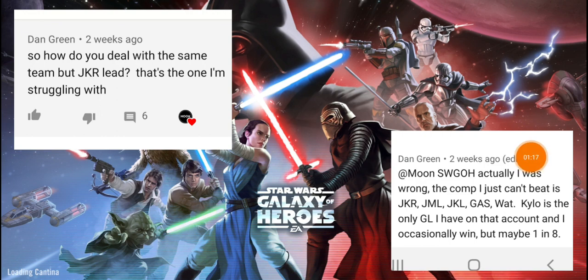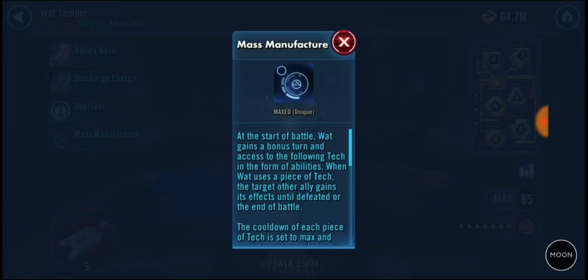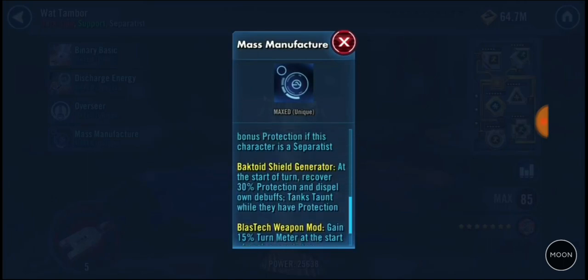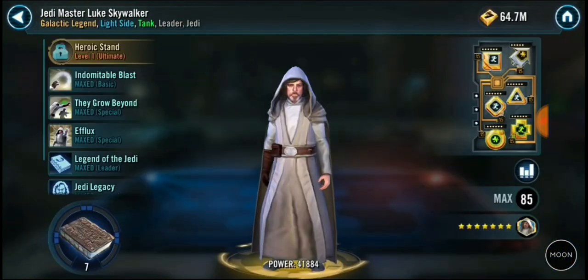And here we go. Okay, so going to go up against Revan Yoda. This was the lineup that Dan was talking about. Now, Mace Windu, he's going to, at the start of the turn, recover 30% protection and dispel one debuff. So that's kind of an issue with things like ability block and any debuff, shock, etc.